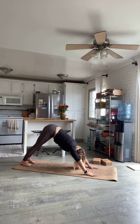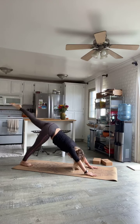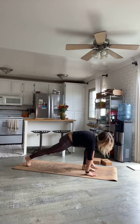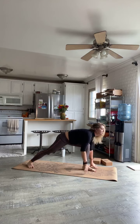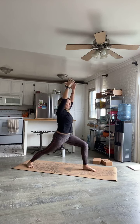From here, inhale your right leg high, point the toes, roll your outer right hip down. Exhale, knee to nose. Step the foot in between the hands. Shift your back foot down completely on the mat, 45 degree angle, and then use your stomach muscles to reach the arms high. Warrior one. So we're gonna be here in this warrior one stance for about four breaths.